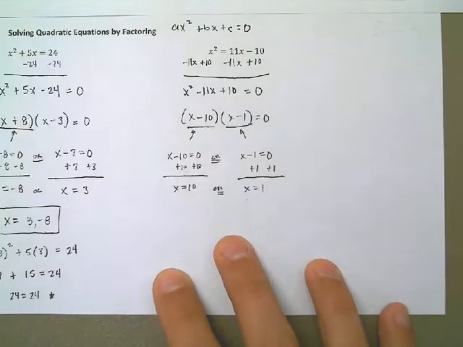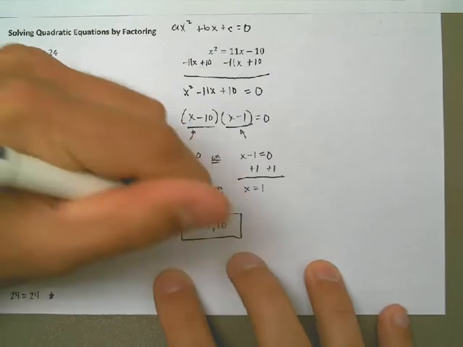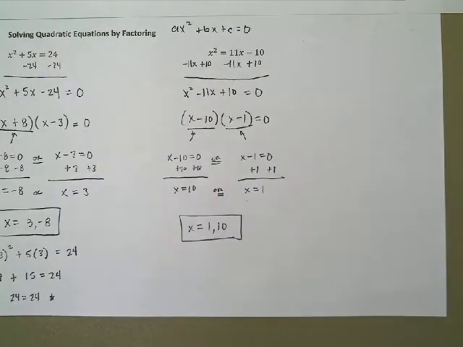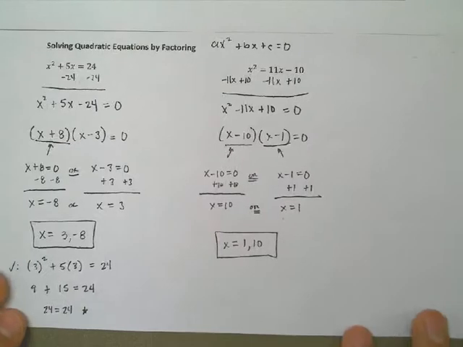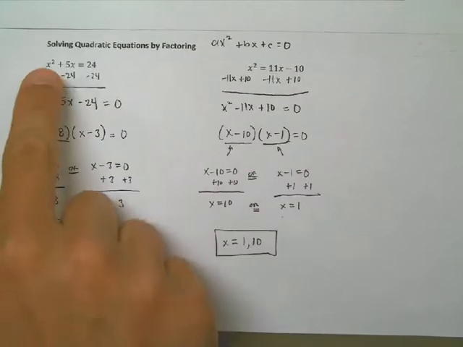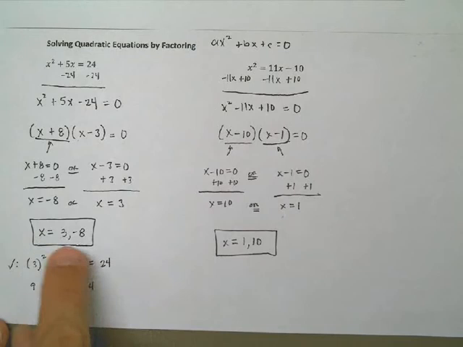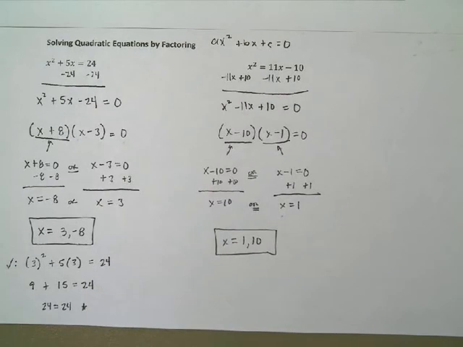Now we come across a very important property before we go any farther, and that is this. When you solve an equation that has x to the first power, there is one solution. When you solve an equation that has x squared, there are two solutions. Now it's kind of tricky. We're not going to end up with two unique numbers all the time. But that's something to keep in mind, that we're looking for two answers within all of these problems. If that makes sense, then we're ready to go on to problems that you can't factor. So we're going to learn a new method called completing the square, and that's the next video.